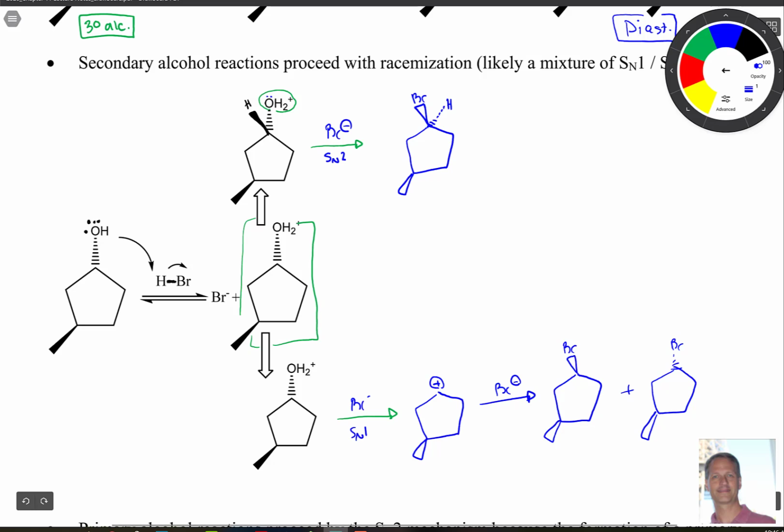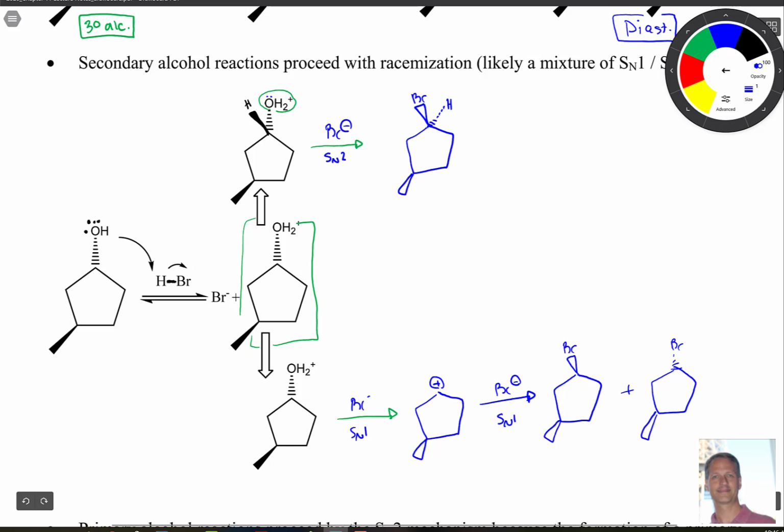So if you just cover up that SN2 up above, if you forget that that happens, and this was the only thing that occurred, then we would get a close to racemic mixture, right? Remember, it's not perfectly racemic, but it'd be close. Now, if SN2 also occurred, then we'd have a little bit more of this than maybe expected, right? Because you double dip, you get it twice. And that's what you find. So that's why you get a mixture of SN1 and SN2 here.